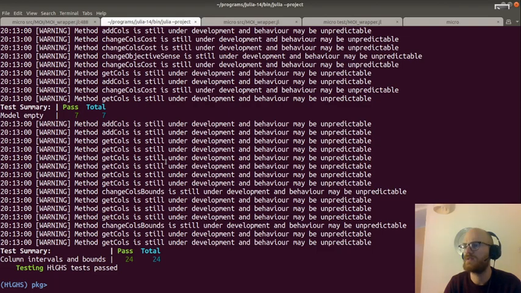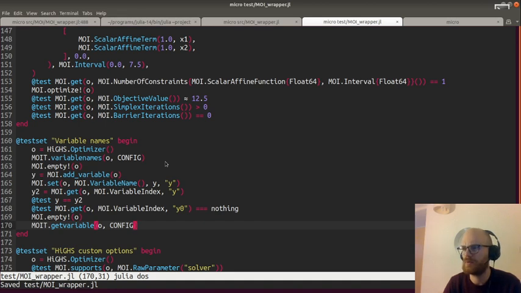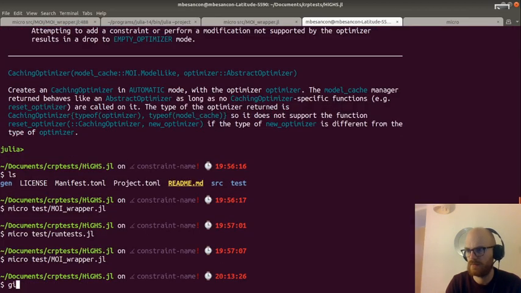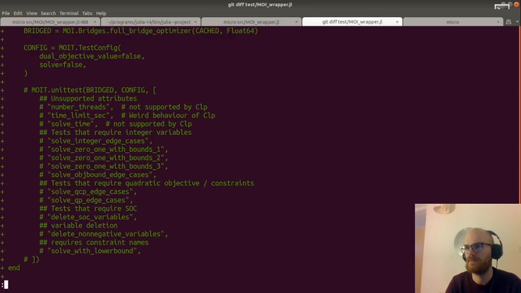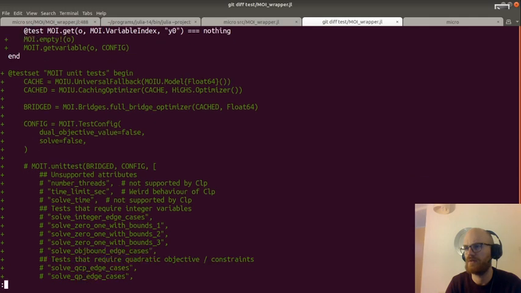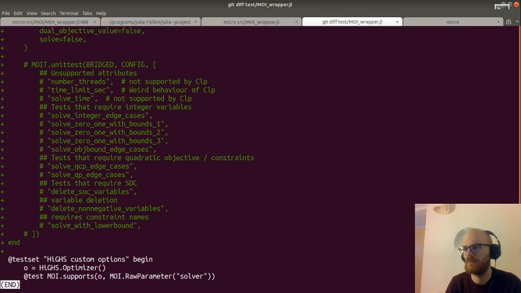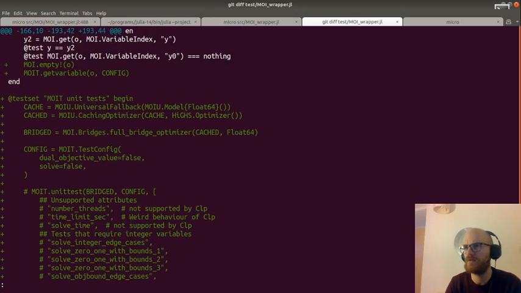So that's Cplex, that's the test. We now have this test wrapper. Oh, so we added this. Oh, that was added. MOI unit tests.